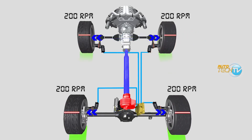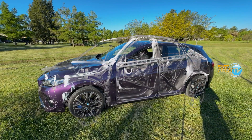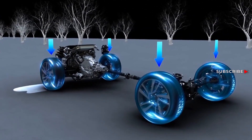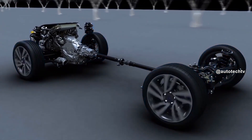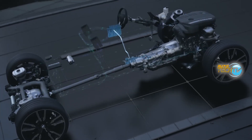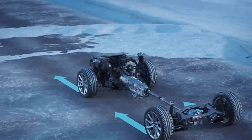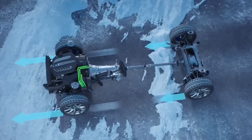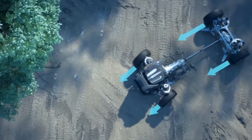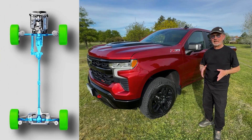In all-wheel drive, an intelligent electronic control distributes power individually to each wheel as needed to improve grip and stability. When the system detects uneven surfaces, slipping conditions, or loss of traction, it automatically adapts to changing road conditions in fractions of a second. If it's raining or you're driving on an icy path, having grip on all four wheels gives you a level of safety and control that no other traction system can match — you'll always have the maximum possible grip.